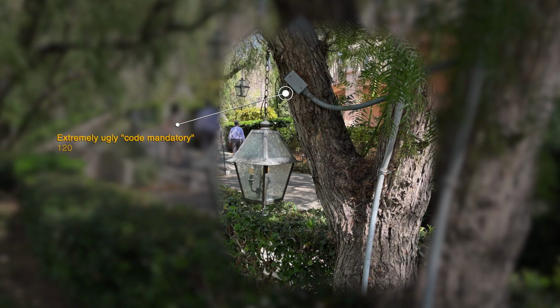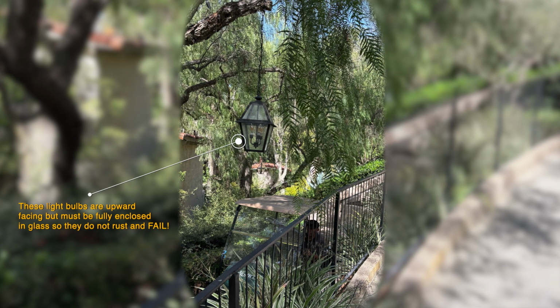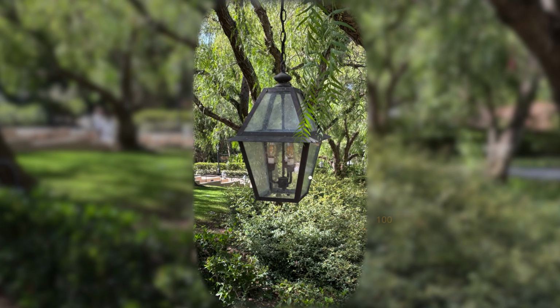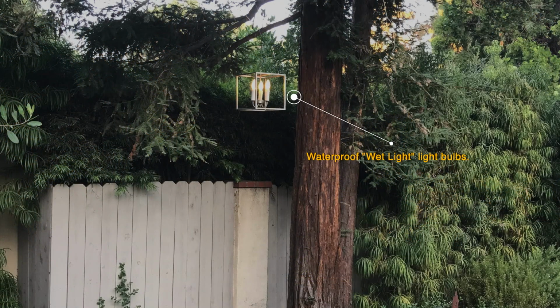Now, these next images I captured at a beautiful event space down in San Diego, and they use these 120 volt, dangerous, ugly lamps. The technology has been in place for 100 years. They're required to be 90 to 100% enclosed, because the light bulbs are not protected. The light bulbs face downward again, and the fixture itself requires glass to surround it. The light bulbs never are up, fully exposed, just like a chandelier inside. None of this is true with what they currently have for outdoor chandeliers. You're going to see the images now.